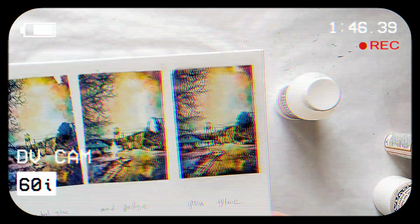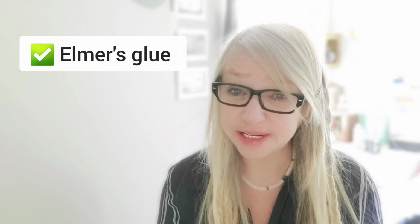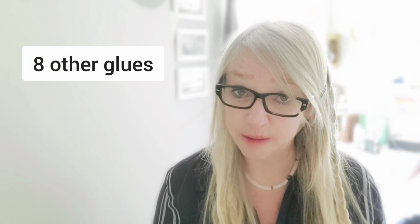And in a previous video, I already tried Elmer's glue, Mod Podge, and PVA. So we know all three of these work just fine for photo transfer. So since we already tested those, today we're going to test 8 other types of glue. Some of these glues I already had at home, and some of them I went out and bought, and I tried to keep it on a budget and only get the inexpensive types of glues.